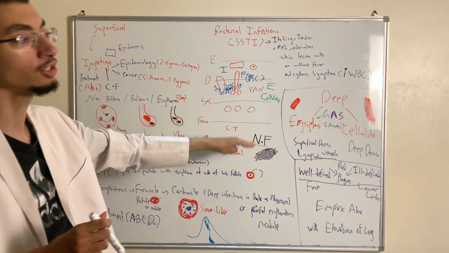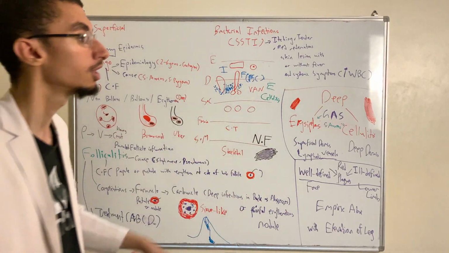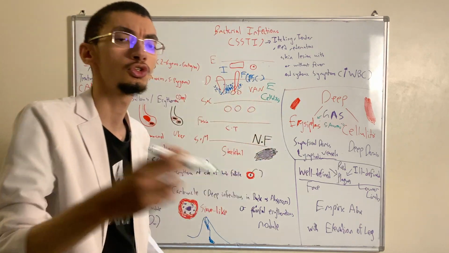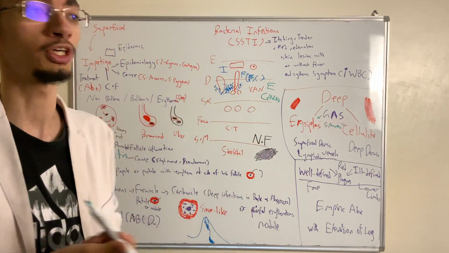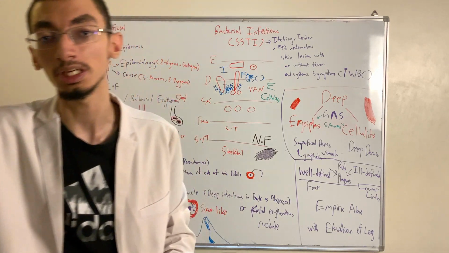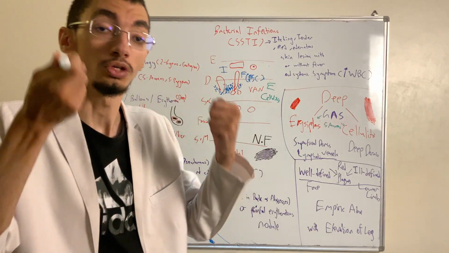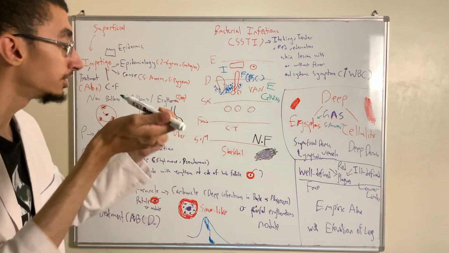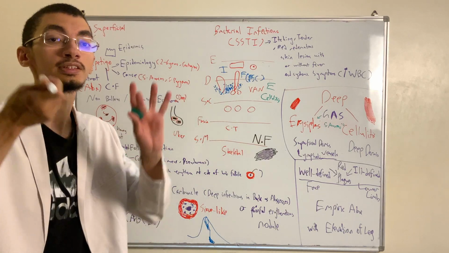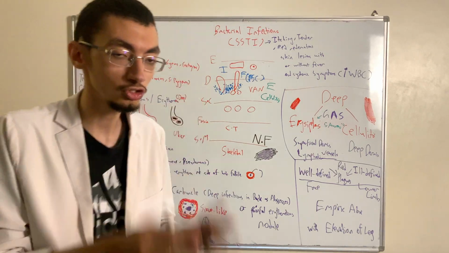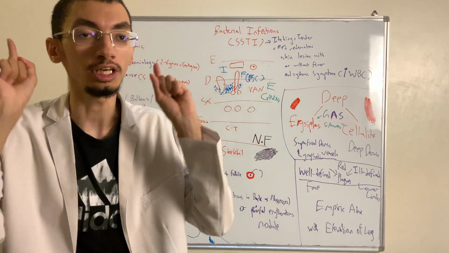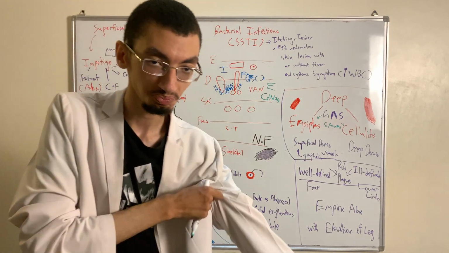So necrotizing fasciitis basically means that you have an infection at the level of the fascia, superficial fascia and the deep fascia, and the skeletal muscle. You have an infection there that leads to inflammation, and inflammation leads to rapidly progressive necrosis of these affected sites that can lead to gangrene and septicemia and eventual death. So necrotizing fasciitis is a deep bacterial infection that's very, very severe. It is an emergency. It is a surgical and a medical emergency. You have to treat it immediately once diagnosed.